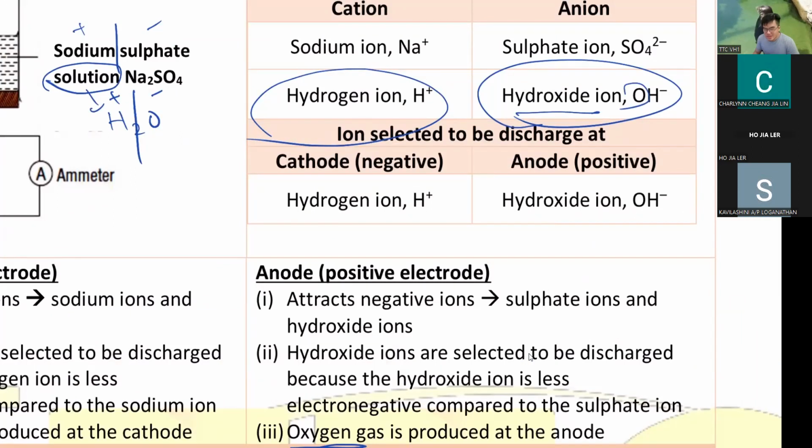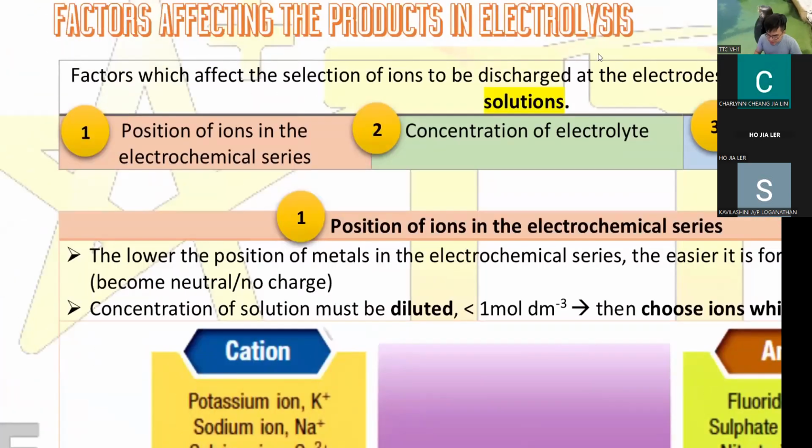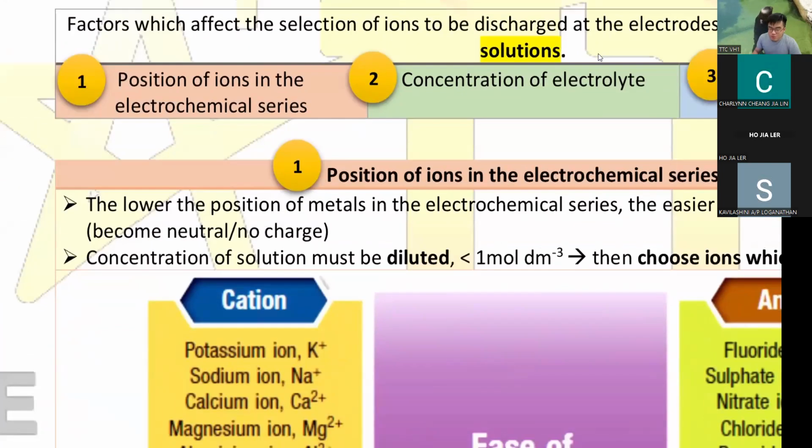Remember this? And do you remember what your cation and cathode are? Cation is your positive ion. Cathode is your negative stick. Cation goes to cathode, anion goes to anode. So anion is negative, anode is positive, so they will go there. Remember this? I hope you do. And this is what we call our situation one, our condition one. And then there's situation two.